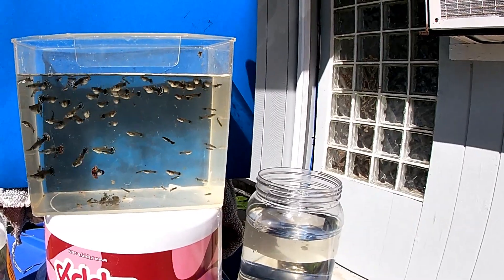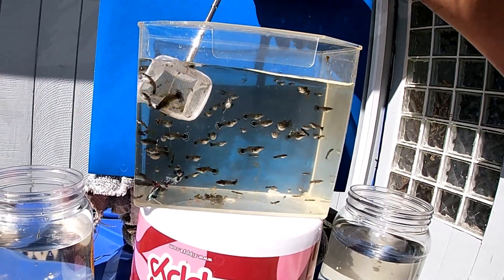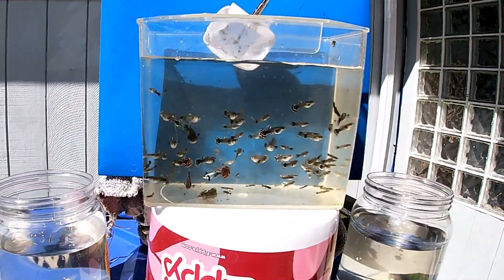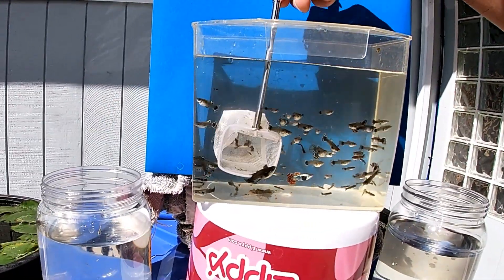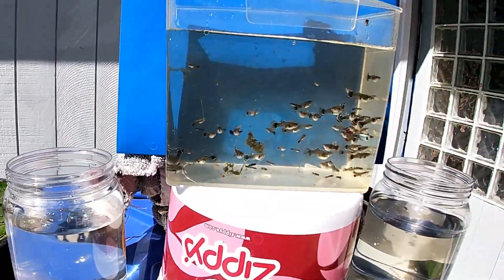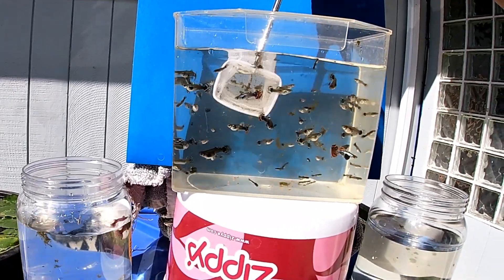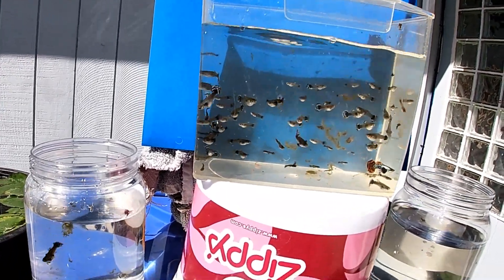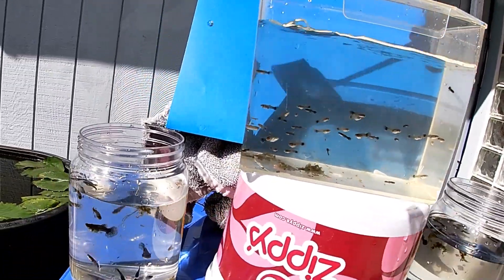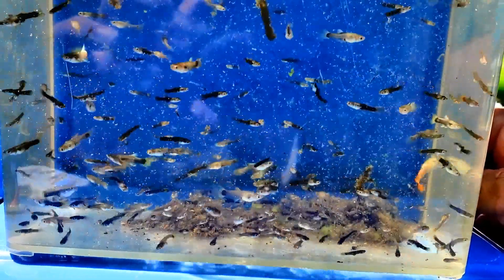I also use the small net to sort my guppies by males and females. These here are juvenile Dumbomose guppies, and that was a female I just caught — pretty easy. I'll catch that other large female there, and that was pretty easy also. It goes by pretty fast. Now I'm going to catch that male guppy — and there it is. I'm finishing up sorting the Dumbomose guppies, and now I have all of these left to sort. This is going to take me a while.